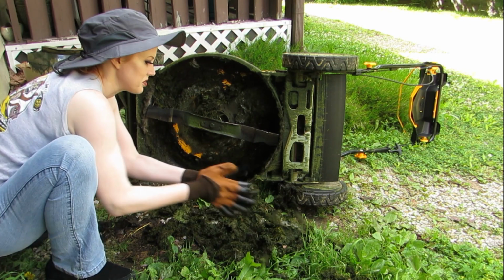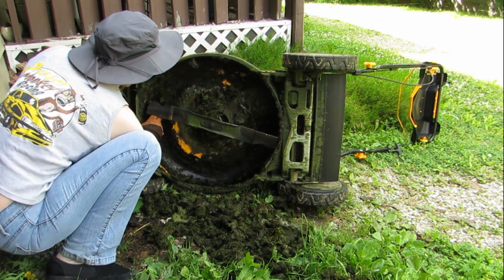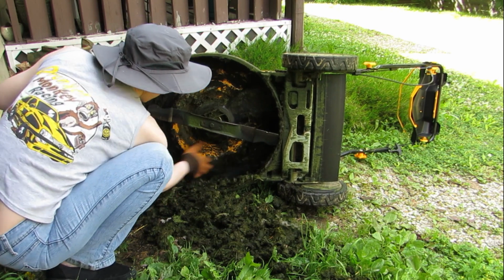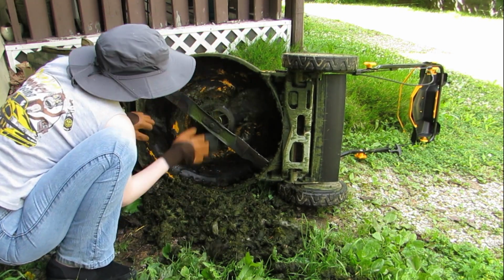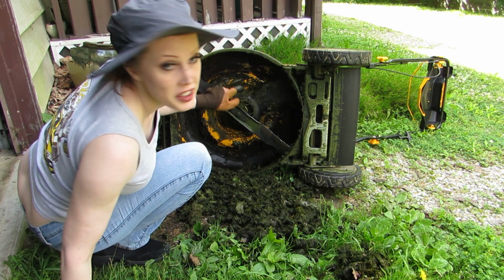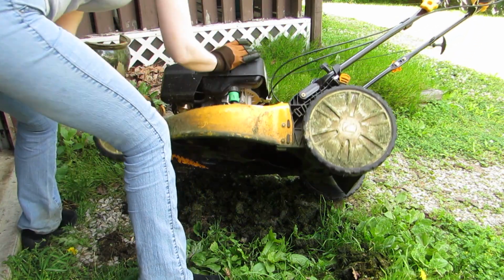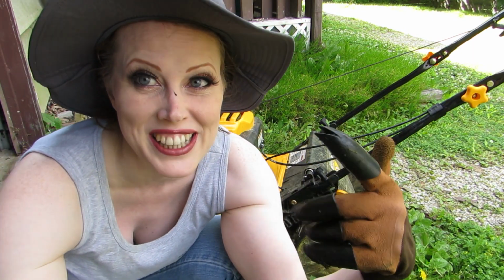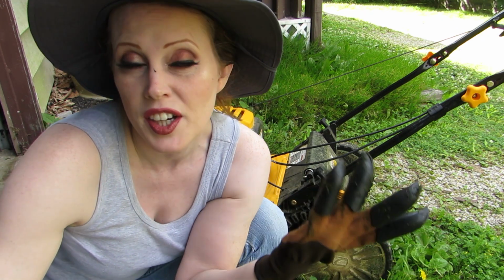Ugh, stinks. It's a smell not unlike sewage. Oh yeah. Okay, so that is not super thorough, but that's enough so that it can dry out now. I can clean it better later. I seem to have some on my face too. These are amazing for cleaning muddy, wet grass out of the undercarriage of the lawnmower.